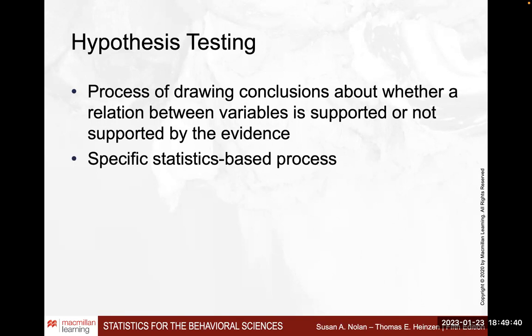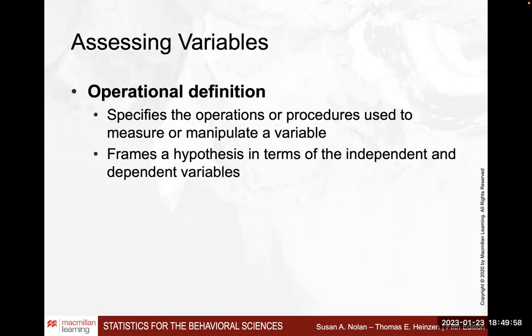So you assume under the null hypothesis there's no difference, then you take the alternative hypothesis and you quantify the probability that the alternative hypothesis is wrong. That's hypothesis testing. So the most important thing when it comes to hypothesis testing is to understand your variables and to operationalize them. When you operationalize them, you are defining your variables into a framework that basically allows you to frame the hypothesis in terms of variables, in terms of independent and dependent variable.